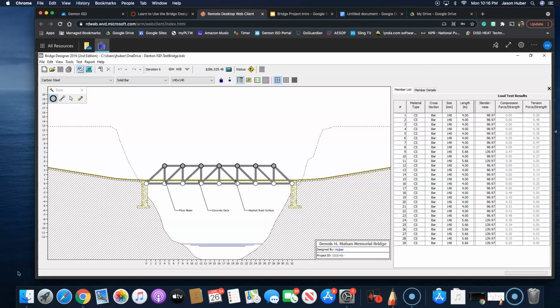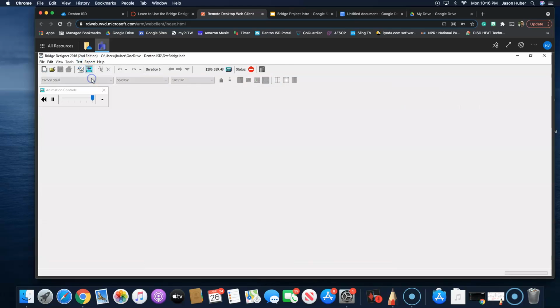Alright, welcome back to part 2 of our bridge series, and in this video we're going to talk about, once you've completed your bridge, running it through the test and making sure it hits all the technical criteria that you need for your bridge. So I've finished or completed my bridge that I'm going to design, and I'm going to run it through the test. So let's see what happens.